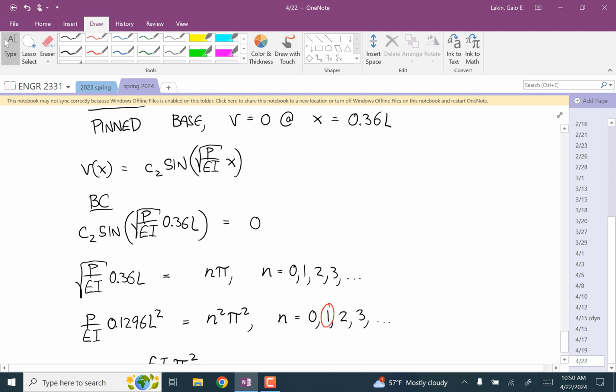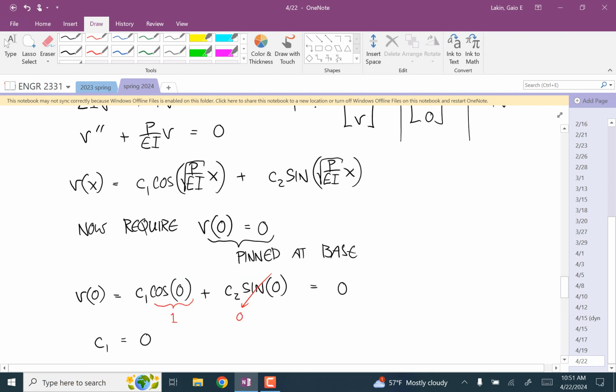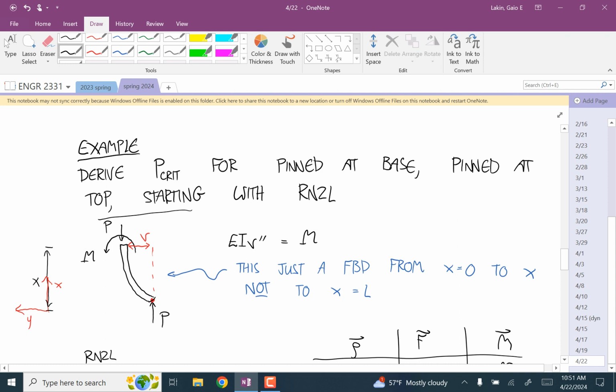So I'm guessing the closer you get to the bottom, it'll be more like it doesn't exist. But then you still have that large unsupported section. You know what I mean? I don't know what happens. I think at some point it starts to be more of a mathematical model than a real description of what's happening. This is already making the assumption that this is an Euler-Bernoulli beam, this elastic beam requirement, EIV double prime is equal to M. That assumption is already kind of iffy, you know?